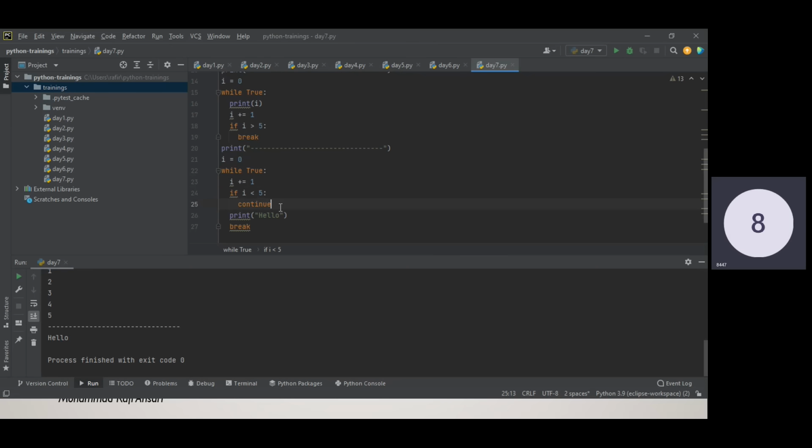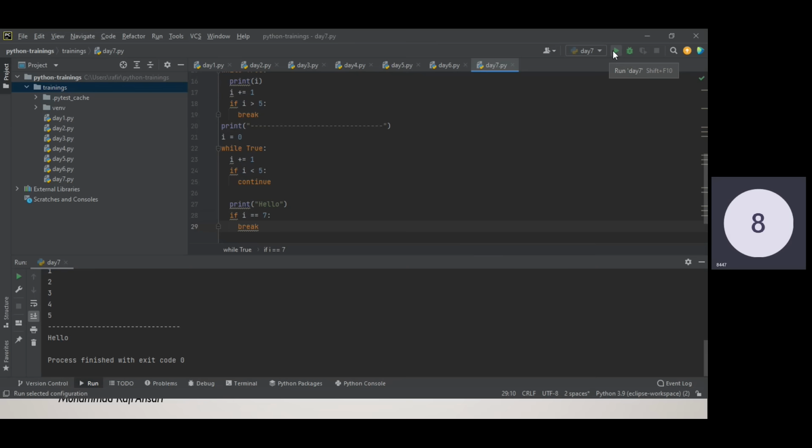If we put a condition like, if I value is less than or equal to, let's suppose we want to execute only 5, 6 and 7, hello twice. When the condition is equal to 7, this will break the loop simply.